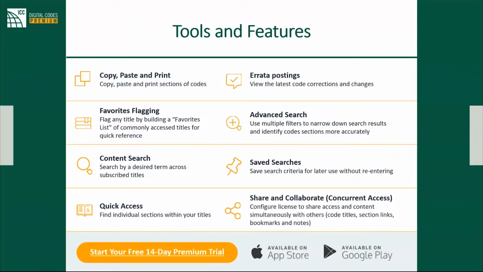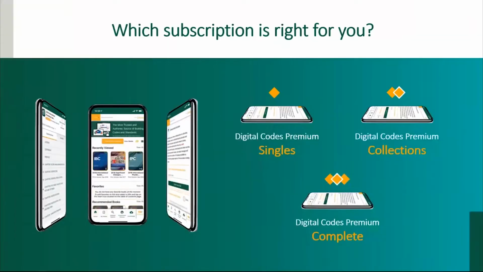I will point out that we do have the 14-day free trial. It's on the main page of our website. The website, I'll pull it up in a second, is codes.iccsafe.org. But you can do a 14-day free premium trial. It is for the complete package. You'll be able to see all the content that's on there. There's no credit card needed or anything. You're just able to log in, set up an account, and start accessing the content right away using those features you see here. At the same time, since you do have a 14-day subscription that's active, you could also download the mobile apps and test those out and use those at the same time for those 2 weeks.